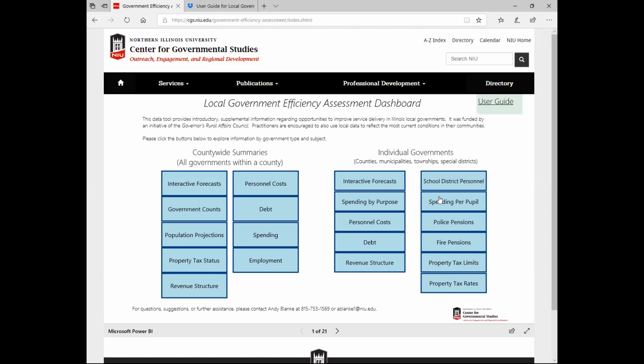Norm, it might be really interesting to see over time if people in decision-making roles are able to take this information and look at some creative ways to consolidate or collaborate with neighbors, and provide the same level and quality of service over a larger population, so they don't get those increases per capita.